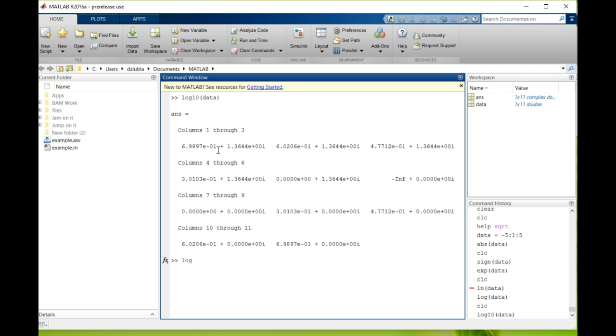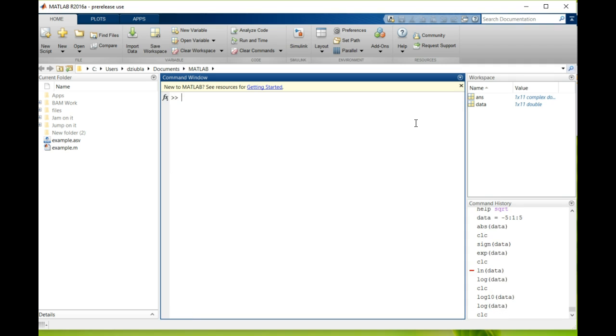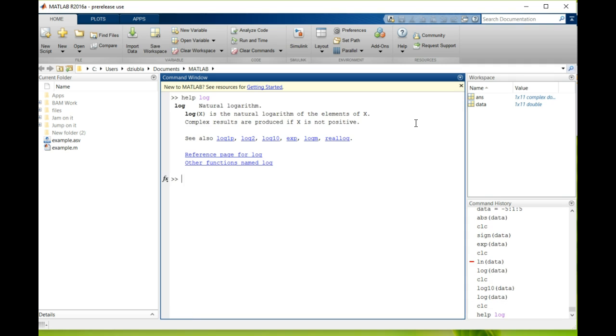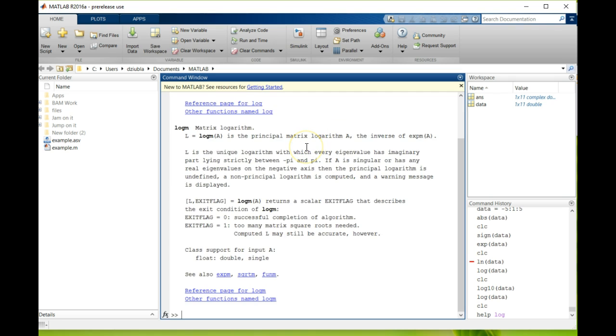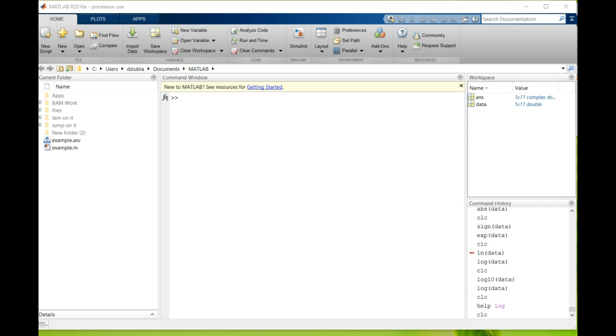And that's it. You'll notice, though, if I say log data and enter, you have that ability. So clc, help log, and that'll give you the other forms you can see. You can see the different logs that exist: log2, log10, logm. If I click logm, it is a matrix log, and it returns the matrix log from that system. So you can see that you can learn a lot from just doing some help files and doing some searches from that.